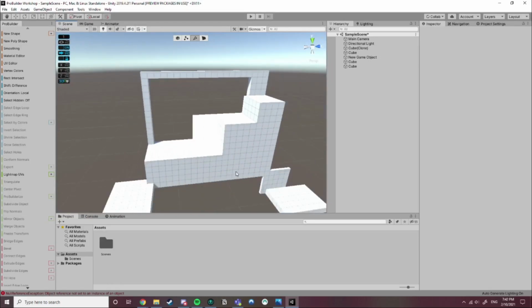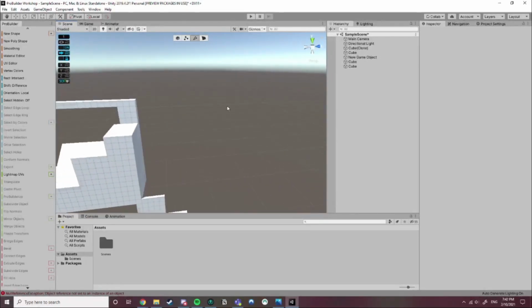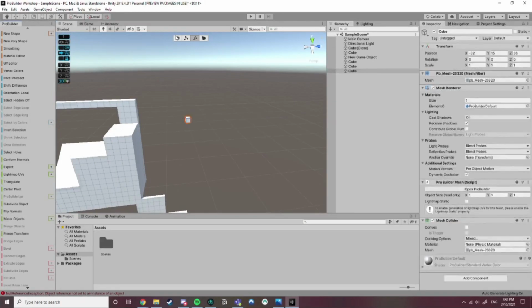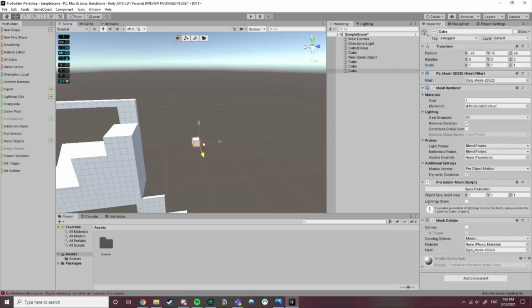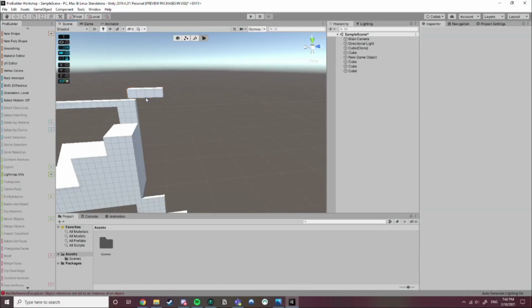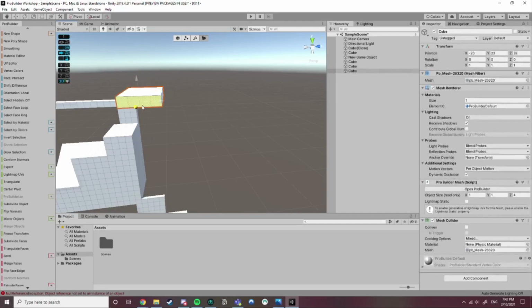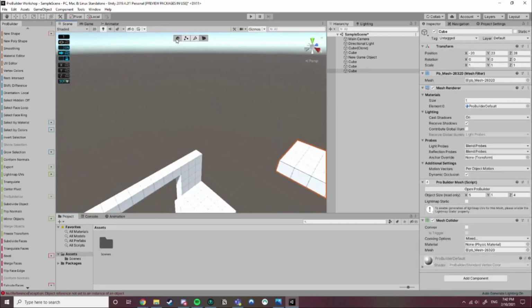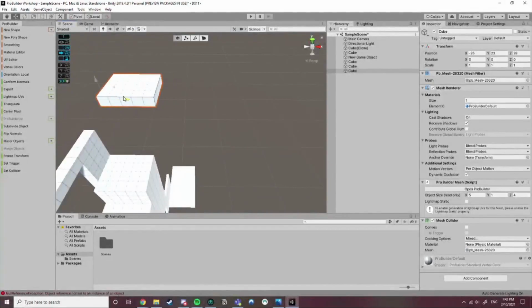So I have this main part of my level, and then I want another little section up here. So for that, I'm going to make another cube. Drag this up, and I'm going to expand this a little bit. Move it into position a little bit.